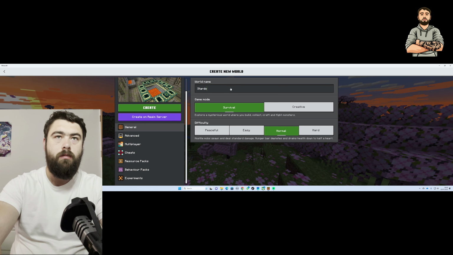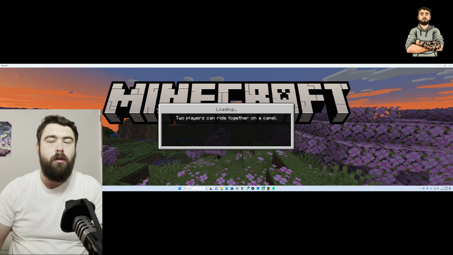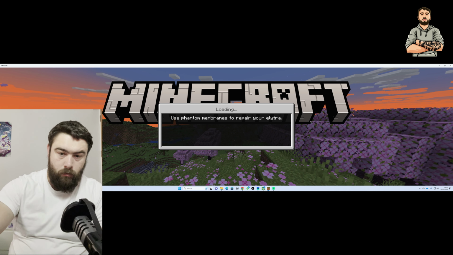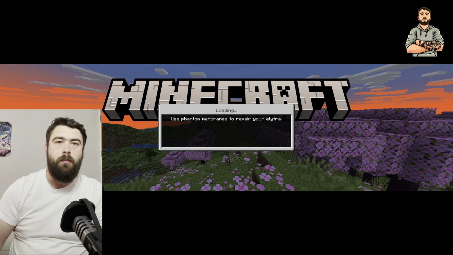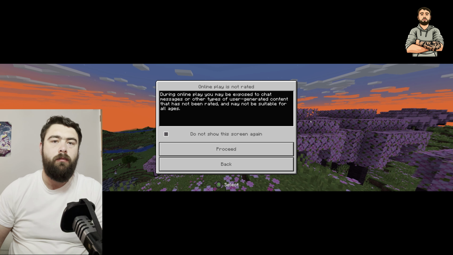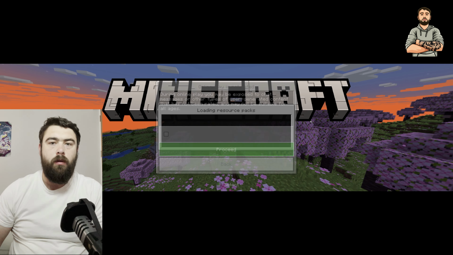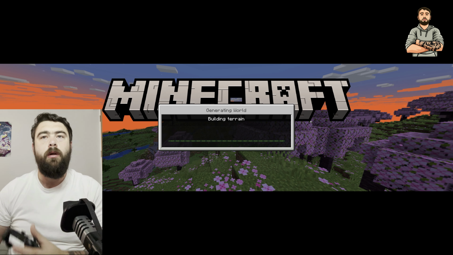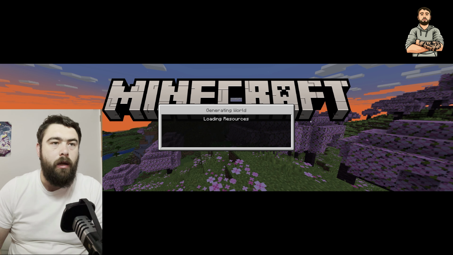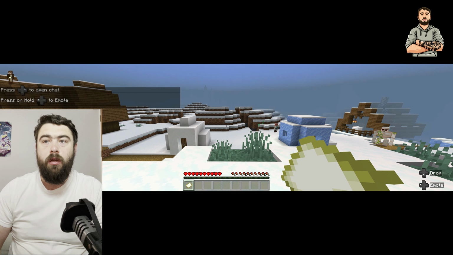Kestar Stardom. Yes. Create. Two players can ride together on a camel. Good to know. That's better. During online, you may be exposed to chat messages. Blah, blah, blah. Yeah, whatever. Come on, build it. So we're starting right at the beginning of this. We're going to be getting back into it. I haven't played this game in years.